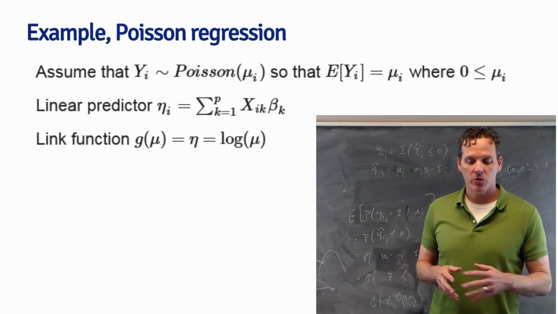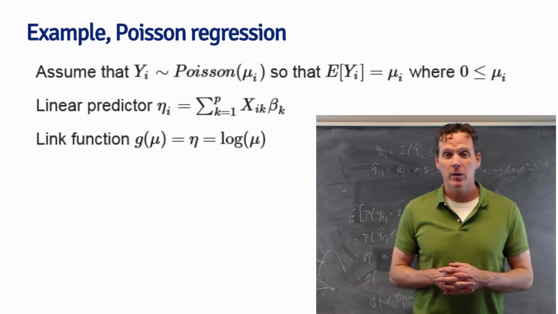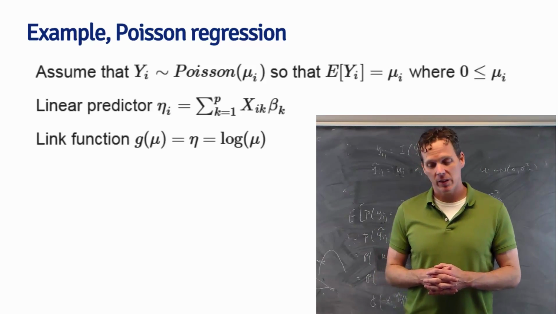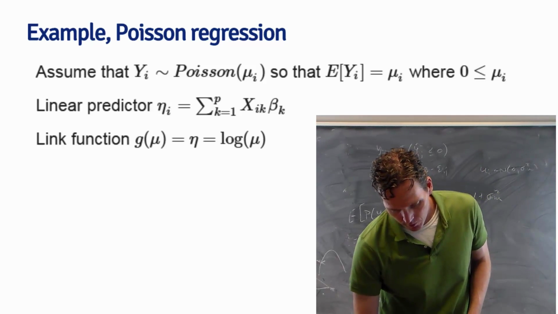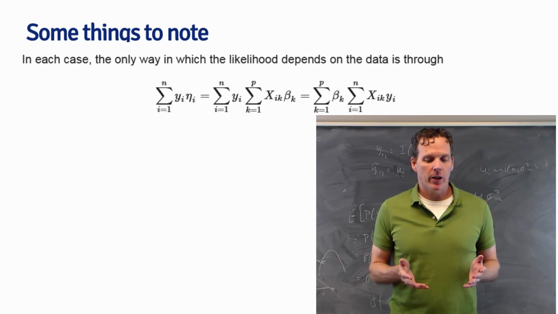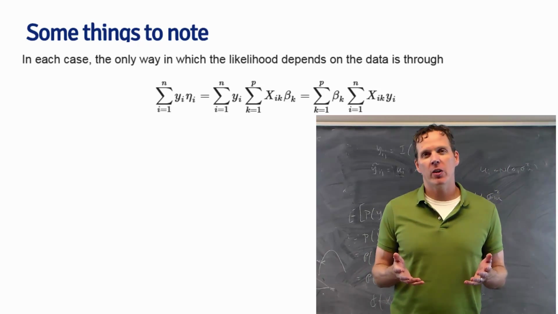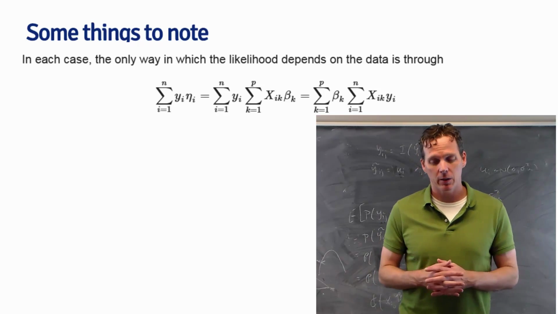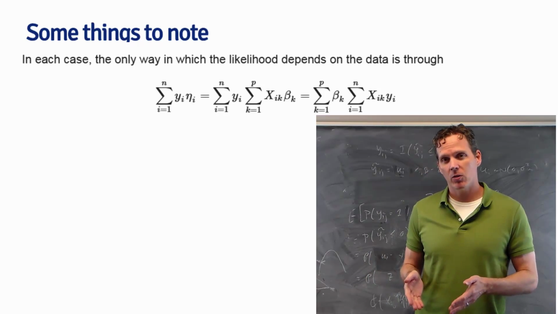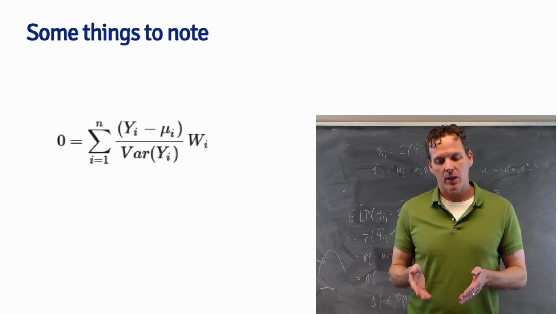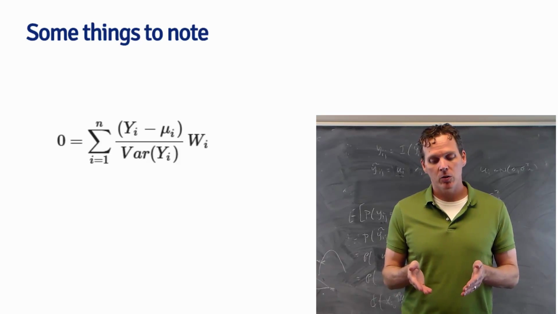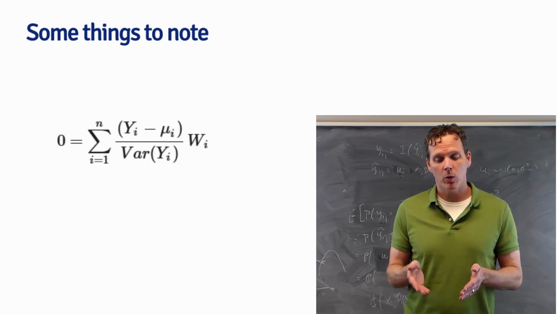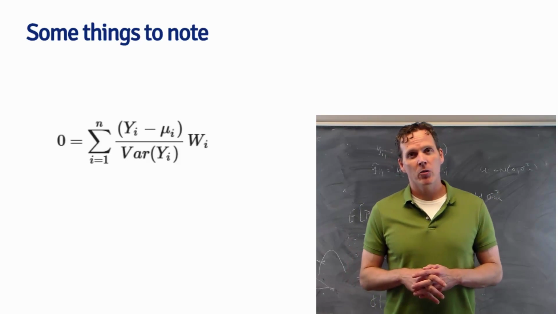So by doing that, we can just simply write out what our likelihood is. And again, the way GLMs work is they obtain the parameter estimates by maximizing the likelihood. I give some technical facts here, and basically we're just saying that the likelihood simplifies quite a bit in all these cases because of the particular link function that we've shown. But I want to point out this final point here, which says that the maximum likelihood looks like sort of an equation that we would want to solve, not unlike least squares.